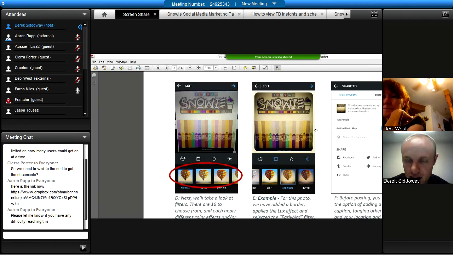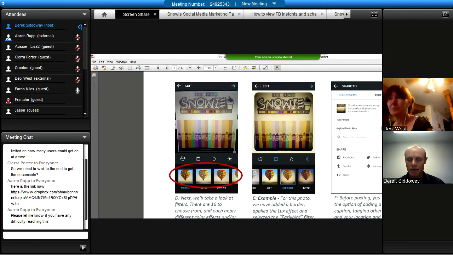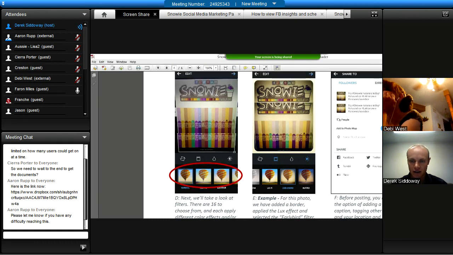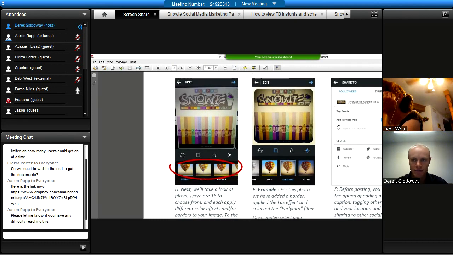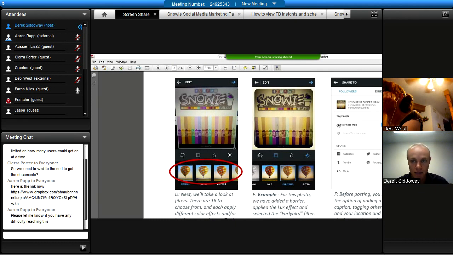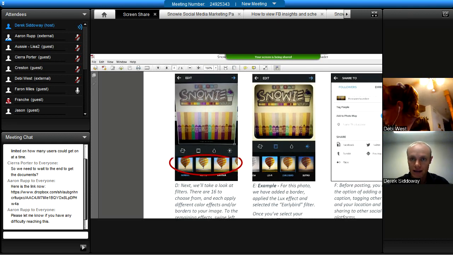What we would like to focus on is, once you've got your picture, this on the far right-hand side where I've got my mouse right now is the sharing function. The difference between Facebook and Instagram is obviously the length. We'd like to keep it short and sweet, and also use hashtags. Hashtags are a feature that can be used on Facebook. We've found through the different clients that we work with that hashtags on Facebook don't work nearly as well as they do on Twitter and Instagram. On Instagram, they're a must-have.